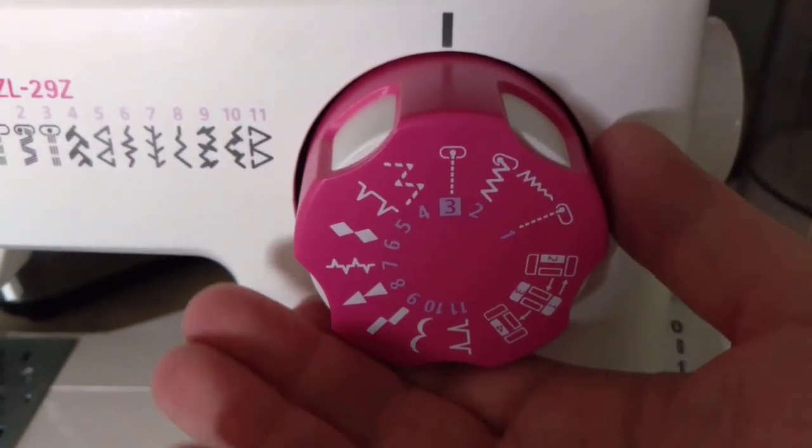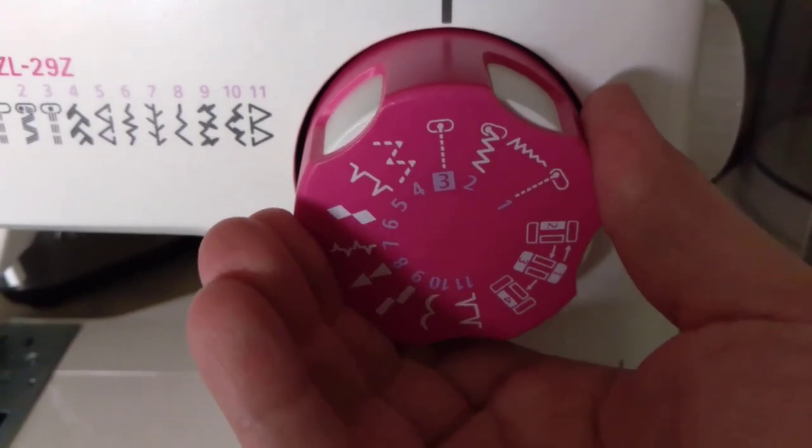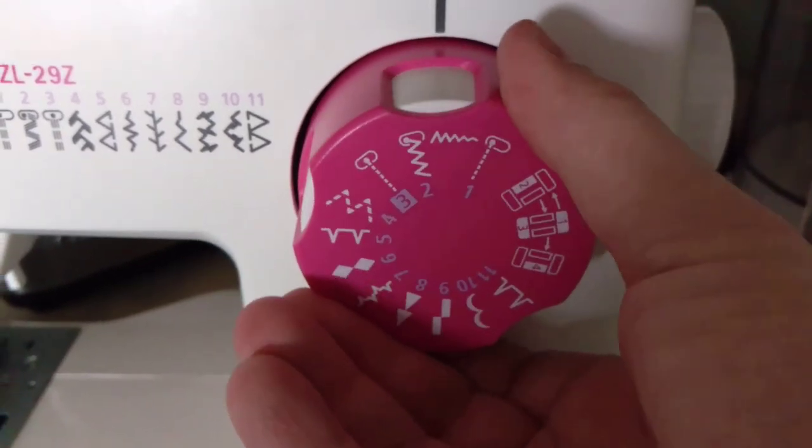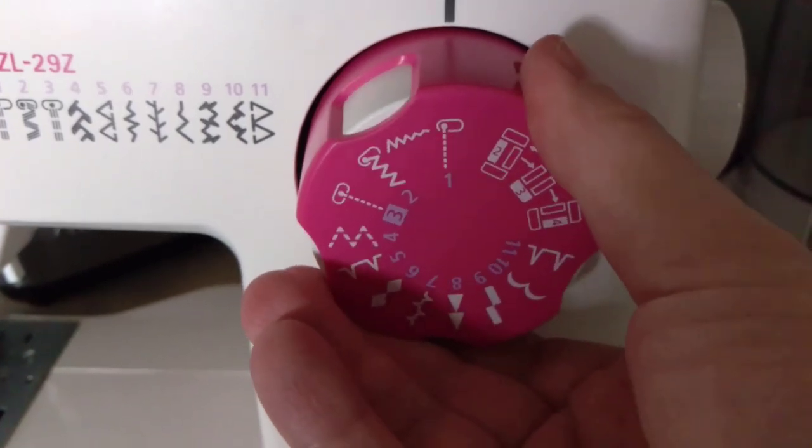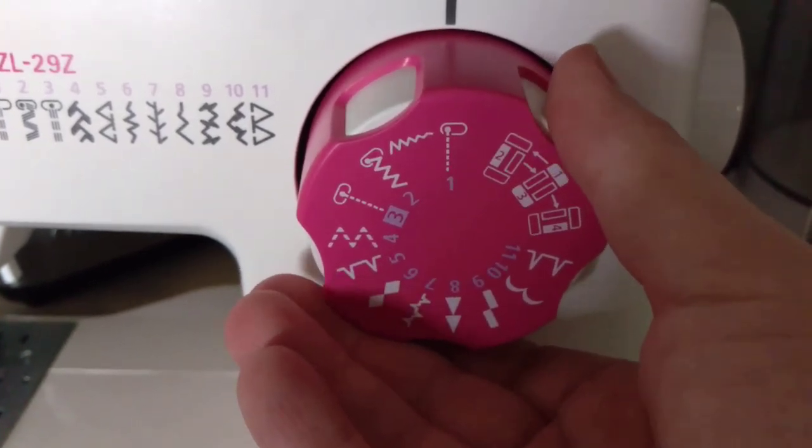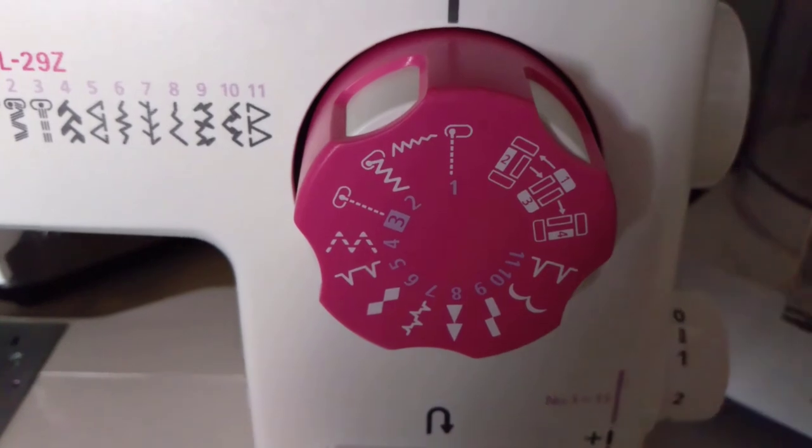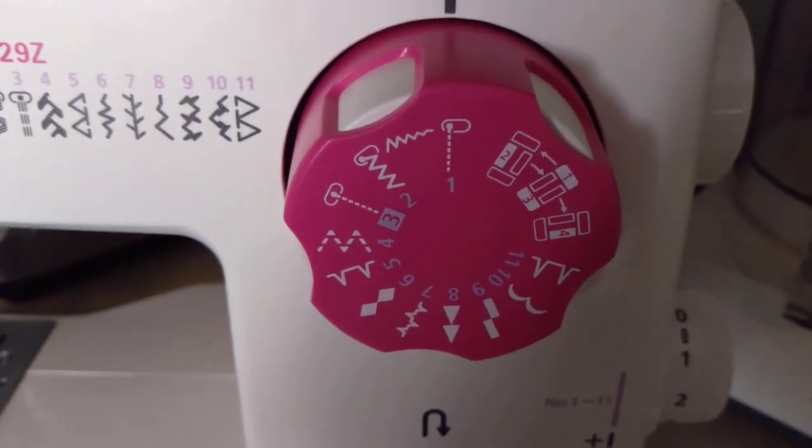Finally, don't forget to move the needle over to the left from the normal position of number three to the position number one. That'll move the needle over to the left. And this way, the needle will go through the hole in the presser foot and not attempt to go through a piece of metal. And that's just not good. Now, let's get started.